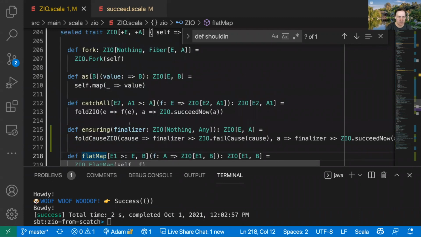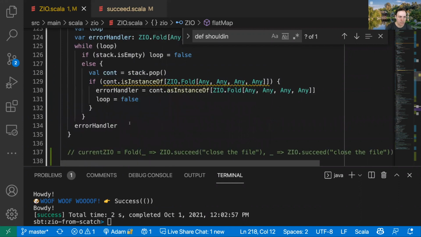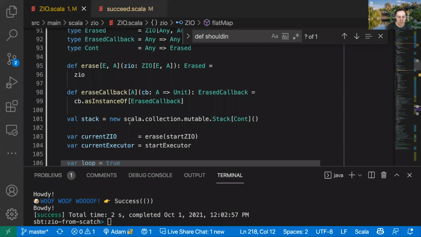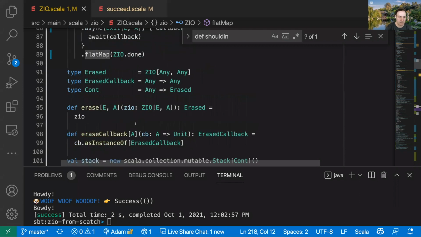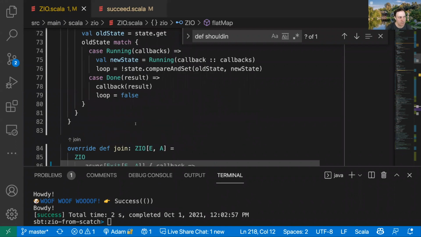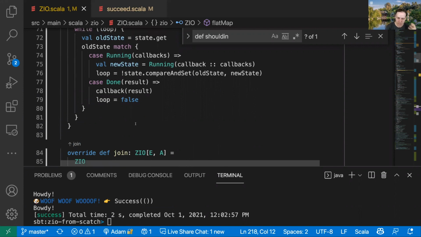For that, we're going to follow a similar pattern to what we did when we added the executor, a two or three step process. We're going to need to add some new state to the run loop. With the executor, it was an executor. With this, it's going to be the state of whether we are interruptible or not. Then we need to add some new primitives to the ZIO language that we're developing here that let us get and set that. And then we need to wire those up in the run loop so that the interpretation of those things changes that variable. Does that make sense? To me, it does.